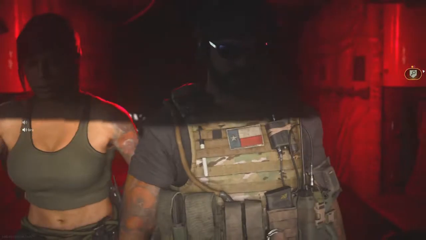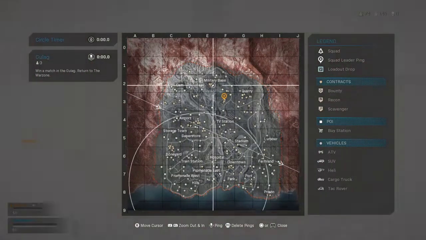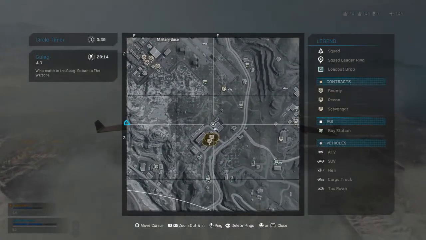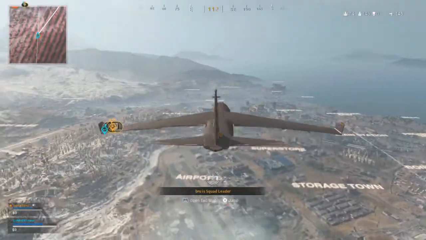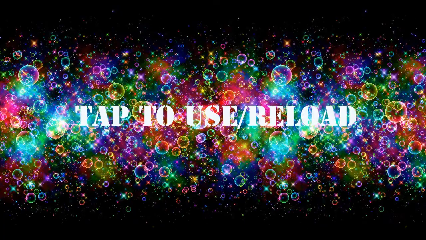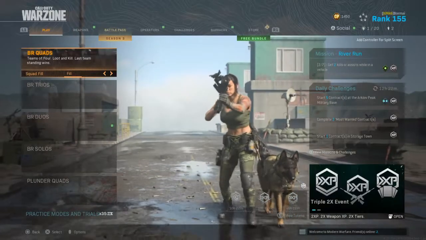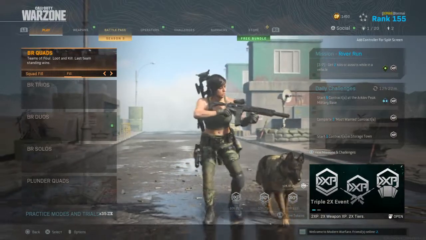Have you ever dropped into, say, a hot LZ, a really spicy location, and you've been killed trying to pick up a gun or an object, or even interact with something like a door or a vehicle? Basically, you had to hold the button down, and it would be a second before it actually interacted with that object or picked that up. There's a change you can make, and it's called tap to use. Here's how you change it.